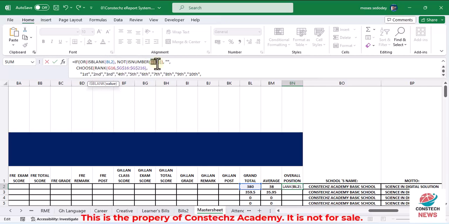Okay, now I'll copy this and paste over here. So it will be B. So let me just delete the whole of here.